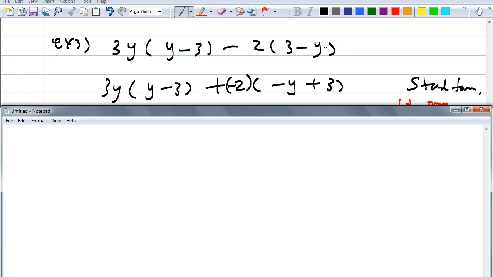Remember I told you the key step is to write things in standard form so you could see that you have a common factor. Otherwise they don't look common, right? They look very different. Okay, of course I changed this to addition. Then I'm going to factor out a negative 1 from y minus 3. Kevin, can you help me how to do that?